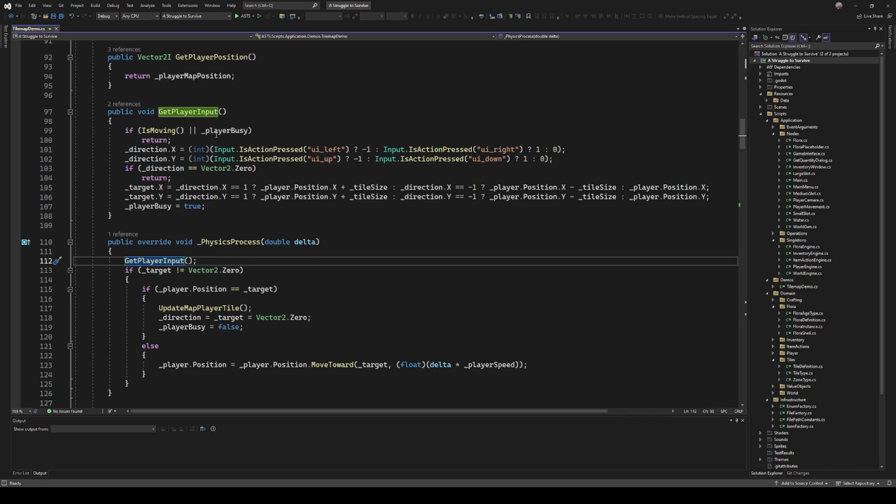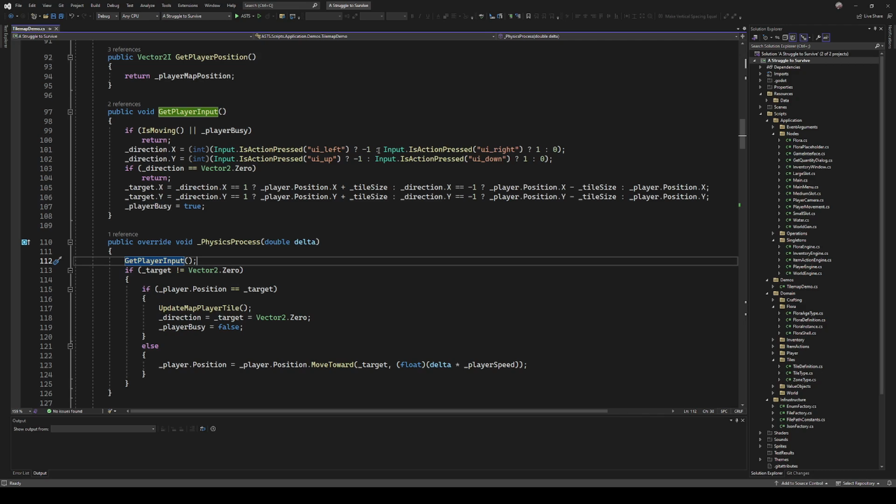If you're not familiar with C#, I'll read this for you as I would a C# developer, so you can get an idea of what all the symbols look like and what they mean. So direction X equals input is action pressed, then, question mark is think the word then, -1.